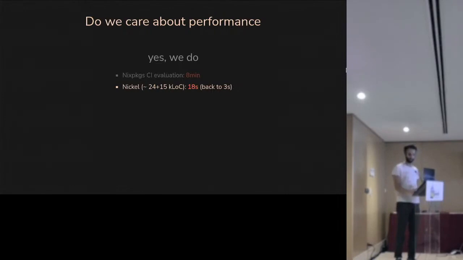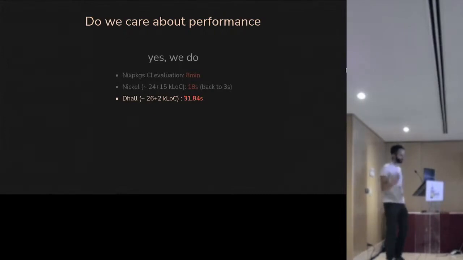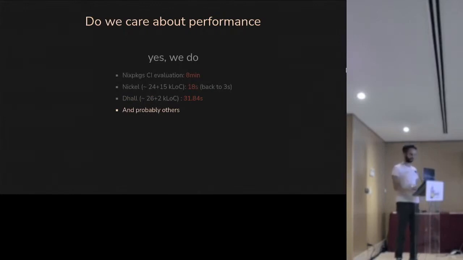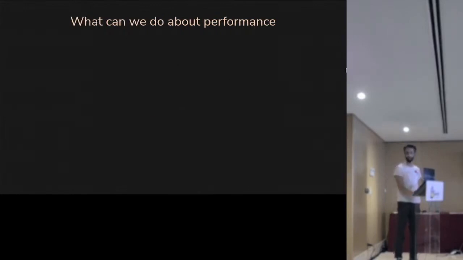But even on a mid-sized code base, there's a Dhall issue from a few years ago, but I honestly don't think this has been fixed because it's quite fundamental. Same kind of order of magnitude, less YAML to KLOC, 30 seconds to evaluate. So performance is an issue in practice. And I haven't mentioned it, but I think Jsonnet also had issues. And so what can we do about it?